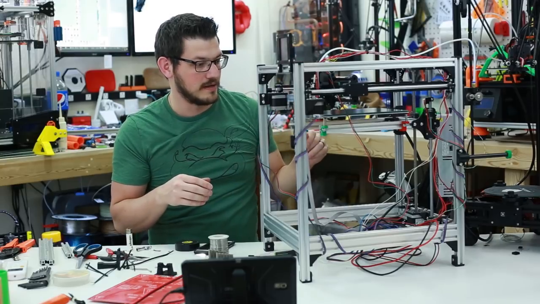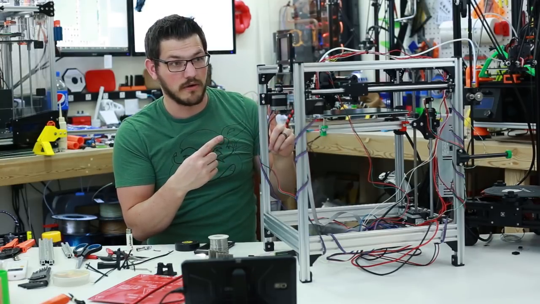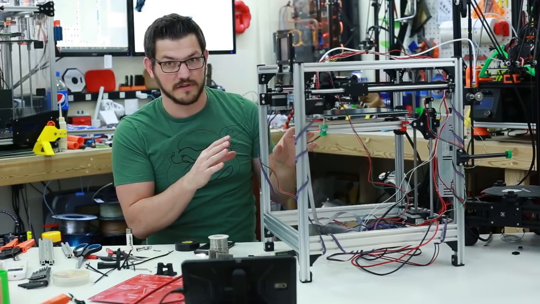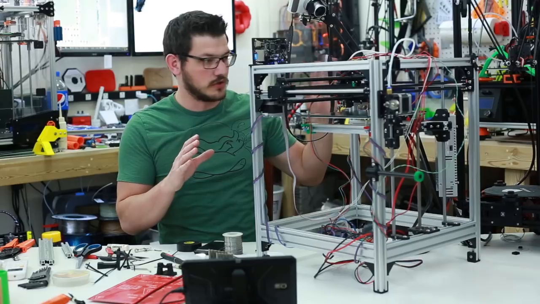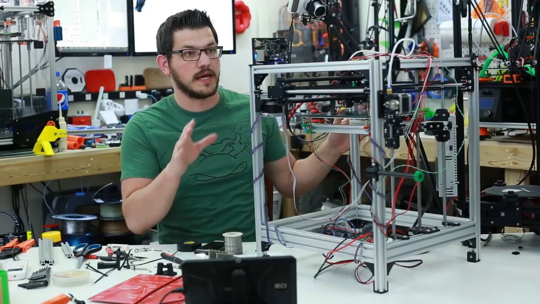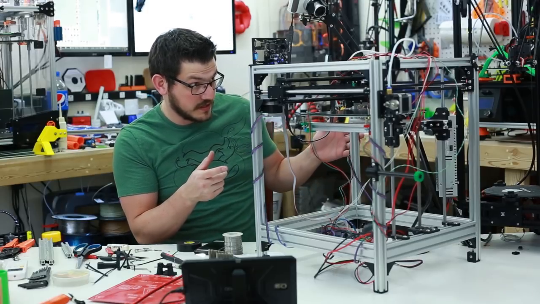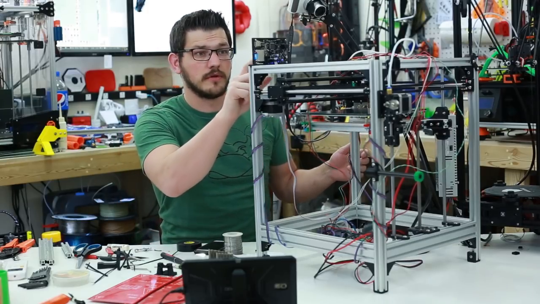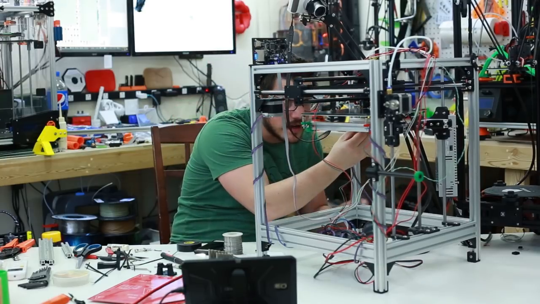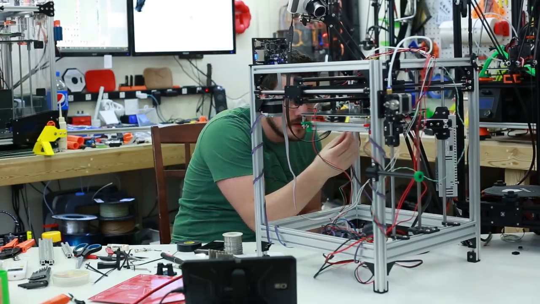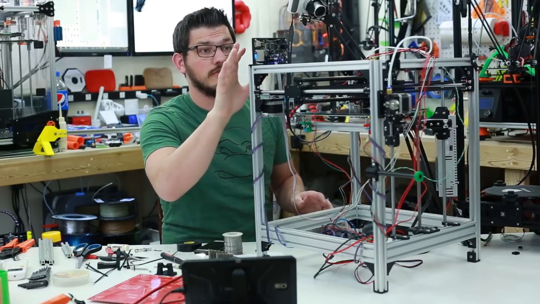And now I'm going to go ahead, give it some power. We're going to level the bed and see how a dry print goes without any filament in there. Okay, so power's on to it, which is good. Everything seems to be functioning okay. We're going to go ahead and do home. We're going to do home everything. There's X, Y, and Z, and then I'm going to go ahead and turn off my motors and just check that I'm not hitting the bed, which everything looks good there. And then we're going to go ahead and do print.